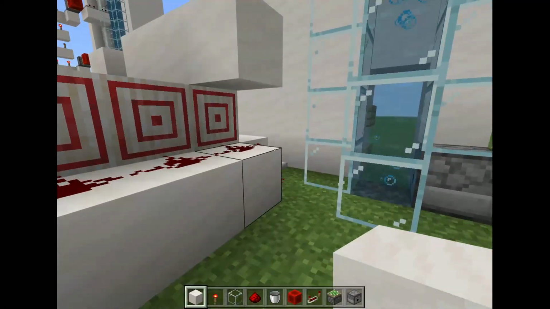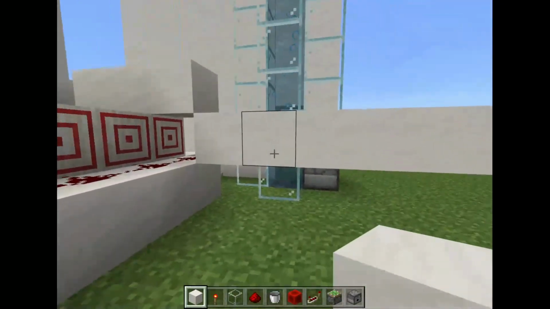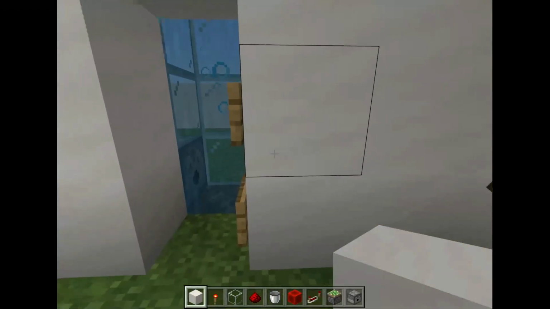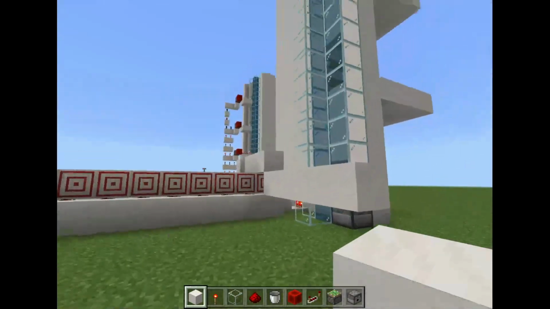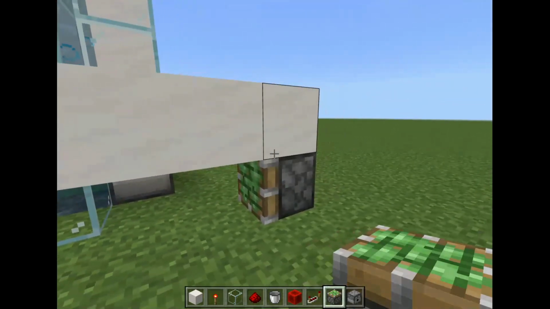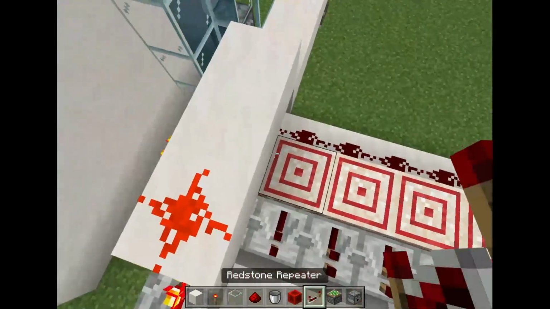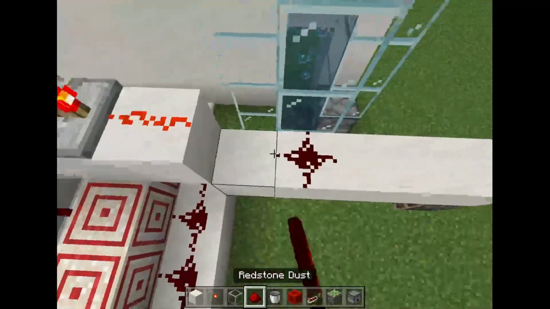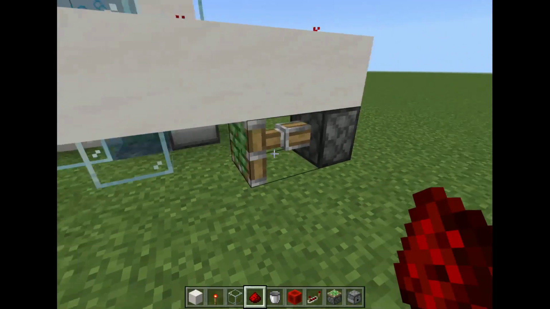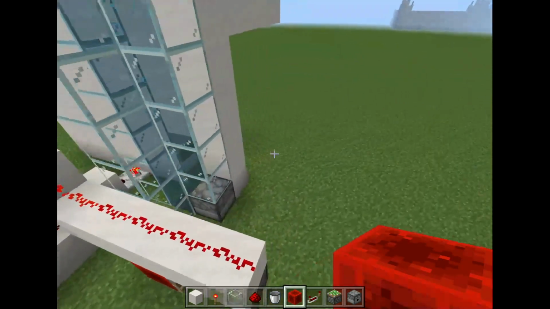So from this redstone dust here, we want to go over 5 total. 1, 2, 3, 4, 5, and that's if you placed your lectern in the same spot as mine. Yours might be slightly more, slightly less, but the goal is to get a sticky piston under the last space here. As we get it powered, so redstone dust here, repeater, redstone dust all the way across, you'll notice that the piston extends, and then we can place a redstone block right there.